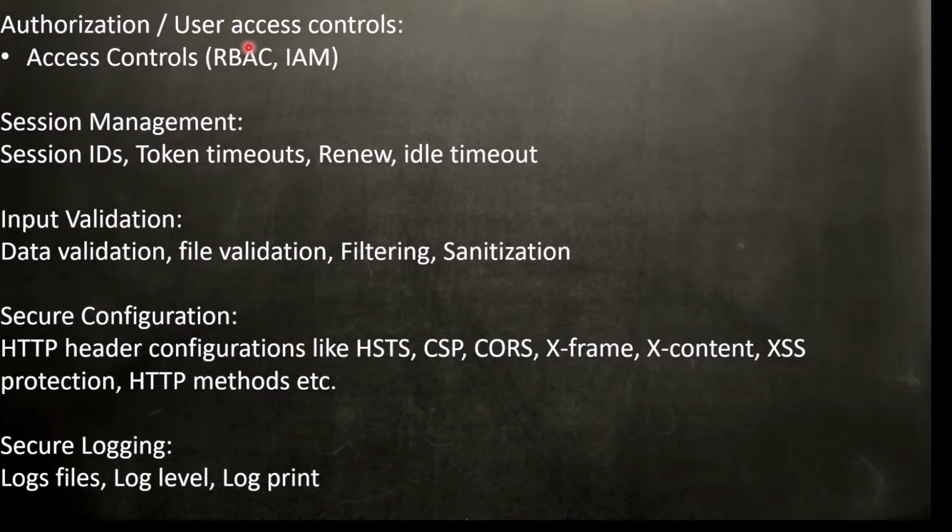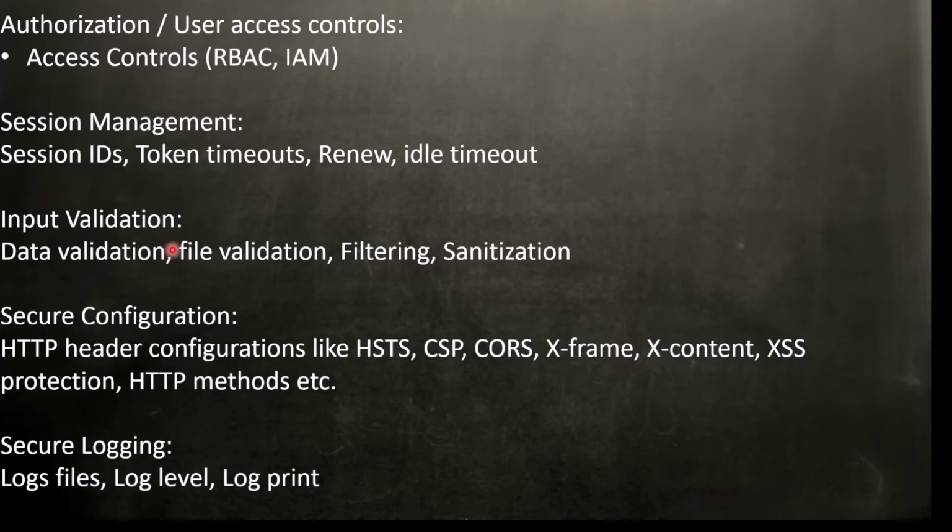Okay, authorization, user access controls. How we need to implement user access controls, using IAM or API level access controls or any role based access controls. These requirements we also need to understand thoroughly, and we need to provide the implementation guidelines in the authorization section. Session management, like session ID creation or token creation, token timeout, token renewal, idle session timeout between the web server and web client. These requirements we need to understand and provide in the guidelines.